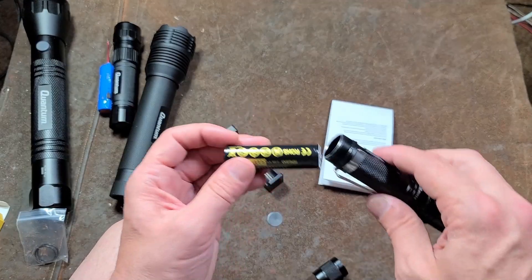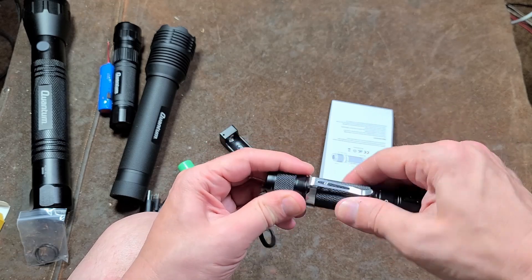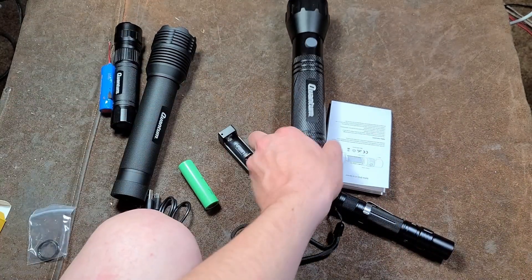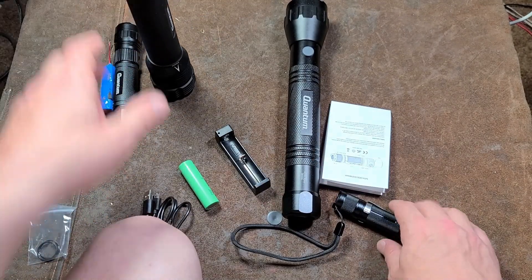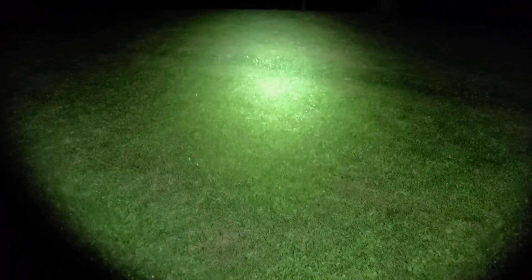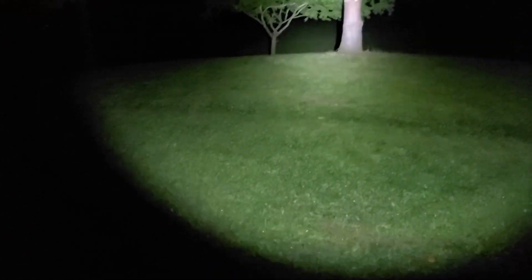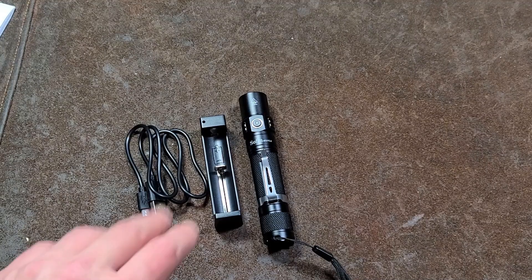I was going to do comparisons against Harbor Freight Quantums, but I'll compare against the 1500-lumen Quantum instead. Since it has a wide focus it just doesn't get focused enough to really compare — this SV31 is a focused light that shoots pretty far. At closer range it's just super bright with no problem seeing anything. I also like the lower color temperature around 5000–5500K — just a little more natural. Everything's going to 6500K blue and I do not like those.